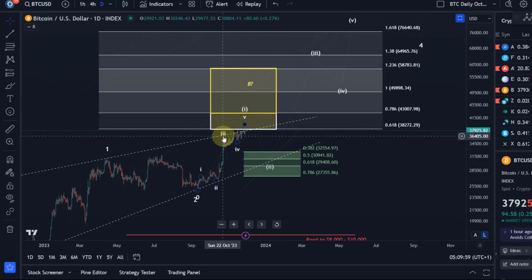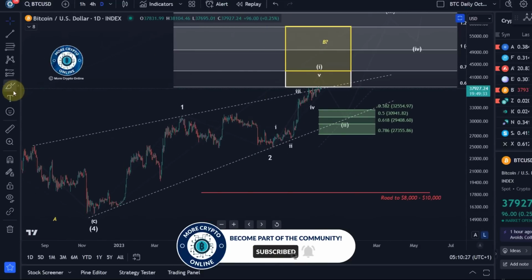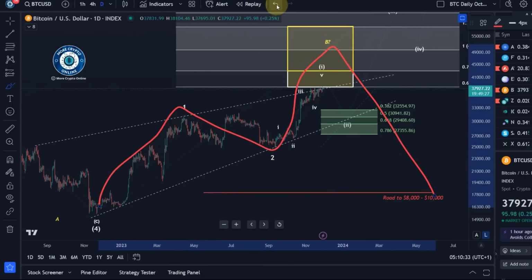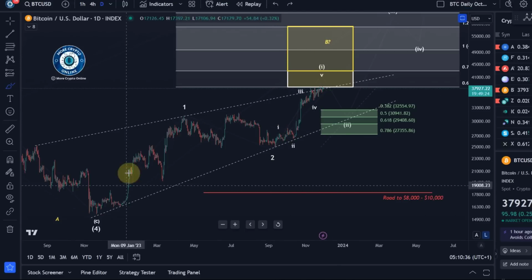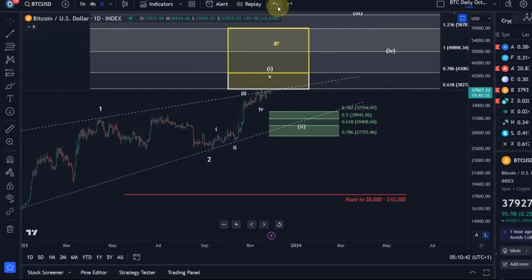But ideally, we see this wave 2 pullback before Bitcoin does it, because this pullback would be needed structurally to create a nice and solid 1-2 setup for a rally in a third wave. If Bitcoin goes too high too fast, then it could mean that the market is overheating, and that this structure looks rather like a corrective structure, because then we will have an A wave, a B wave, and a C wave, which could easily break down because the length of this wave up is so similar to this one.